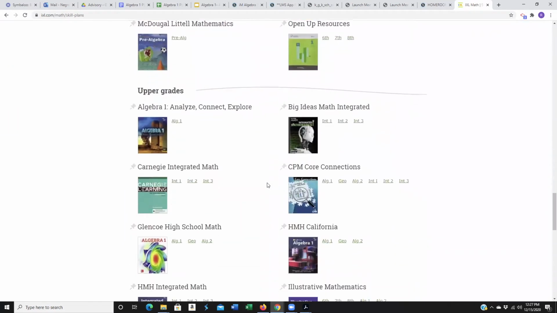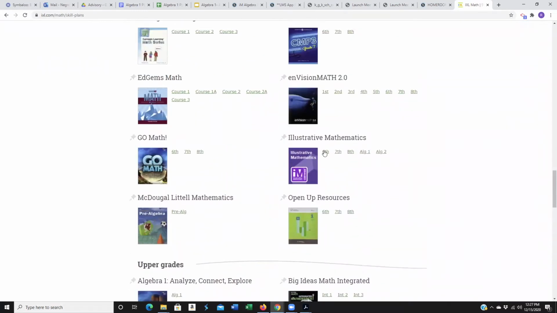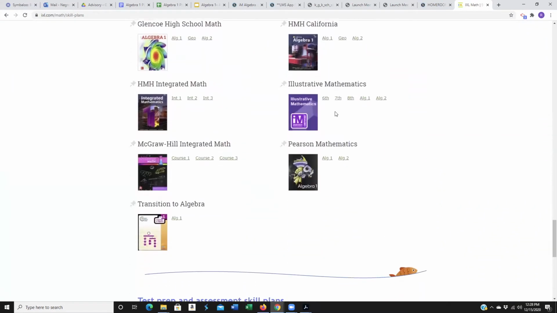Oh, there it is, Illustrative Math. You have to go back up a little bit, right in the middle. So it doesn't matter. I was looking at upper grades. Does it matter? Because here they have it too. It looks the same. Okay.